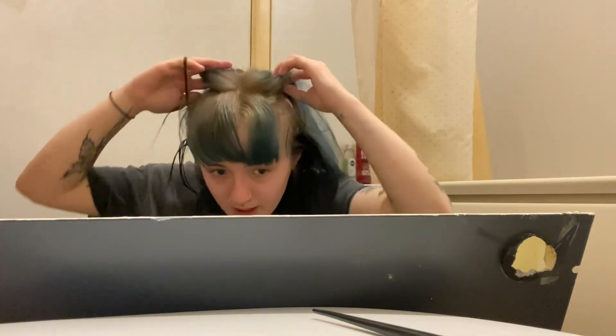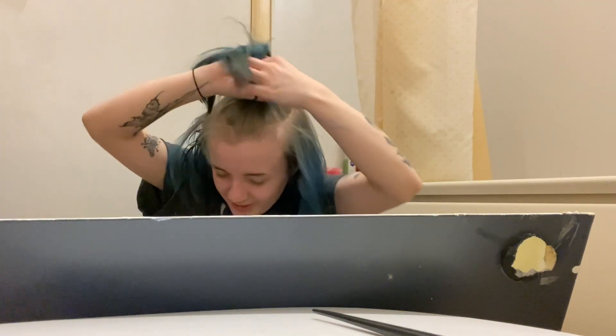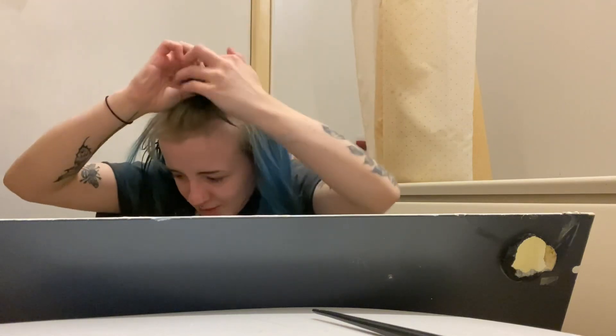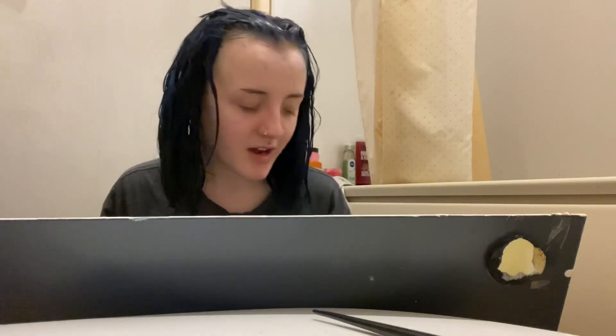I think that first section is done. I literally have the thinnest hair, so this is simply all I do — I section it into three different sections, working from underneath to the top, and that's literally all I do. I tie this up. This is so hard now that I've cut my fringe first — I would have dyed it and then cut the fringe, but in my head I'm just like, well, I'm basically wasting dye on hair that's not even going to be there. I've now got the last section, this top bit. I'm looking around for some wipes to wipe this blue off my forehead.